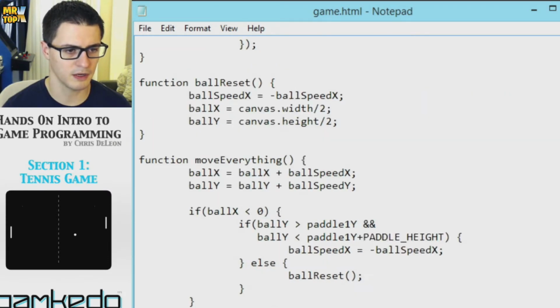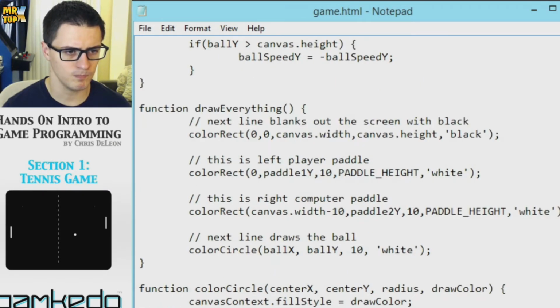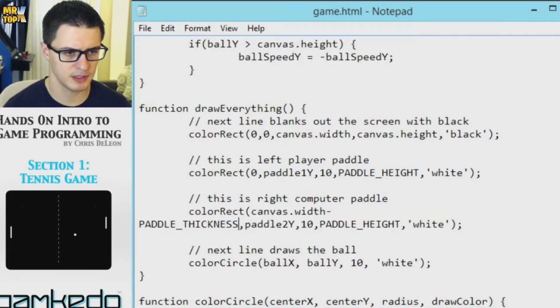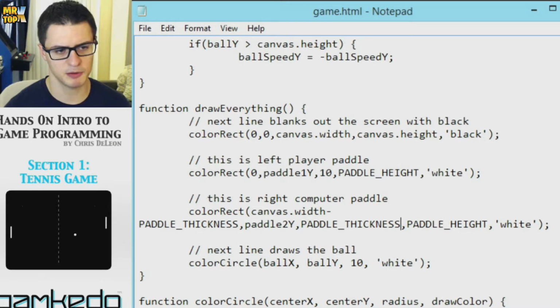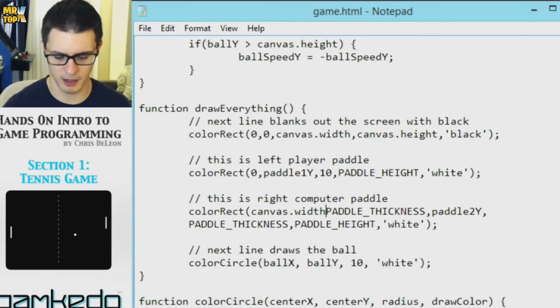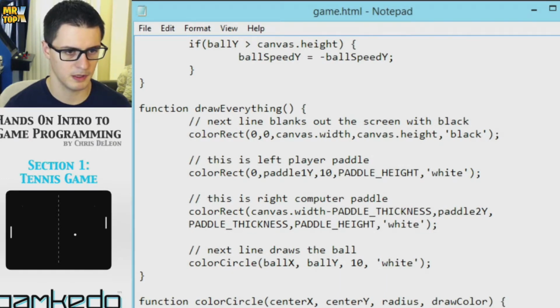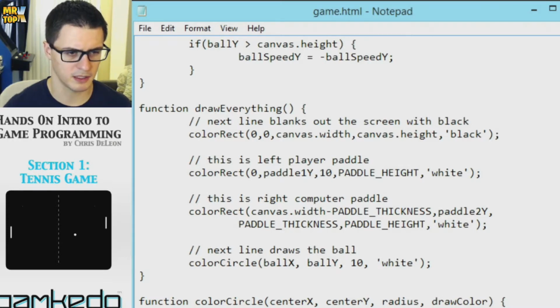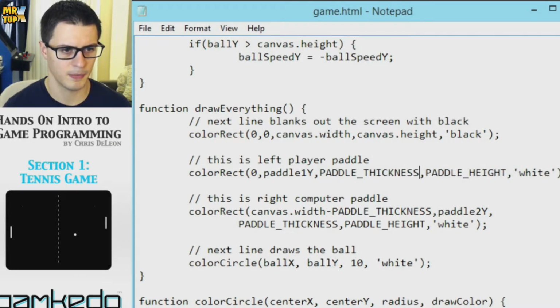So I'm going to scroll down here to the right side paddle. So there was a case of it. By the way, when it breaks line like this, it's totally harmless. In fact, because it's so harmless, we can manually break lines to be in control of how our code lines up. I'm just going to indent here. That 10 is going to also be a thickness. There we go. So we're able to follow where we made those changes.